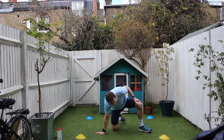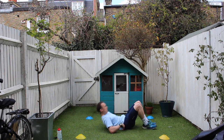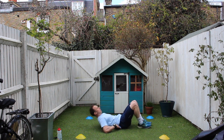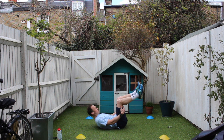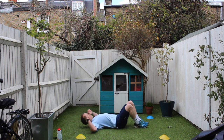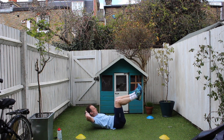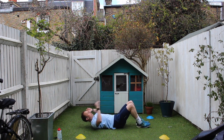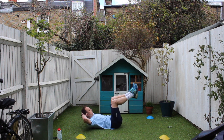Okay, well done. Moving on to crunches. Okay, so slight pelvic tilt, back to the abdominal muscles. Raise your leg up, so you're here. So in this position, and then you're just going to lift the chest up slightly, coming up and back down. Okay, so off we go. So I'm just in this slight weird position there.